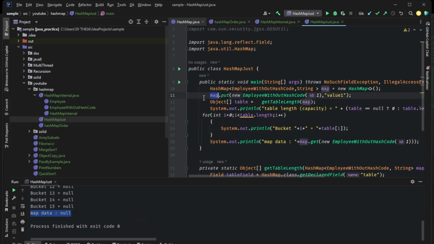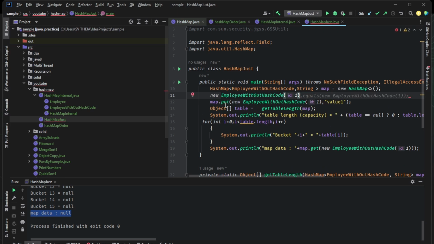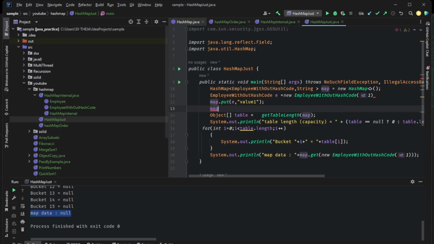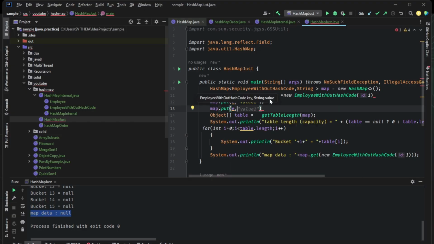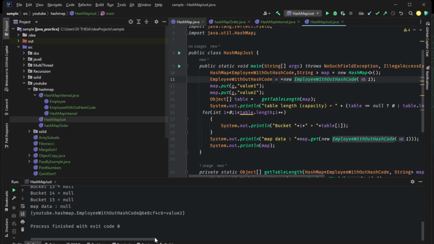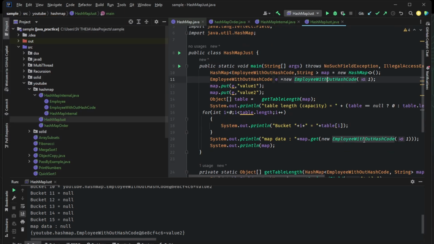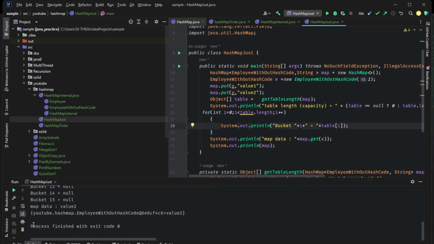Suppose I have added map.put. Here I added the same key with a value, and again I put map.put with the same key and value 2. Now you can see the map data will be value 2. So value 1 will be updated with value 2.